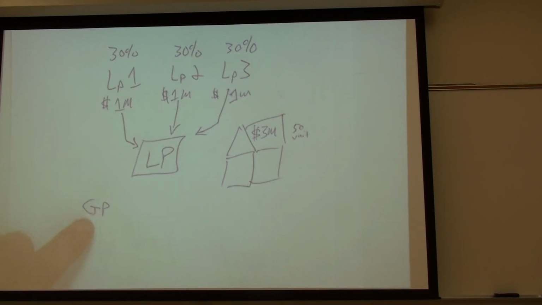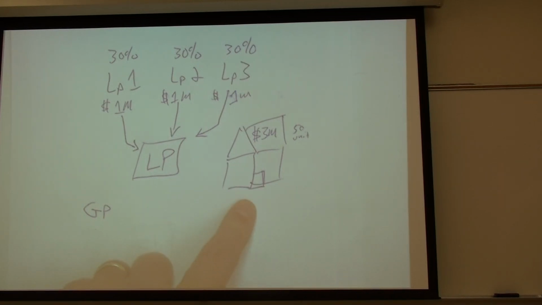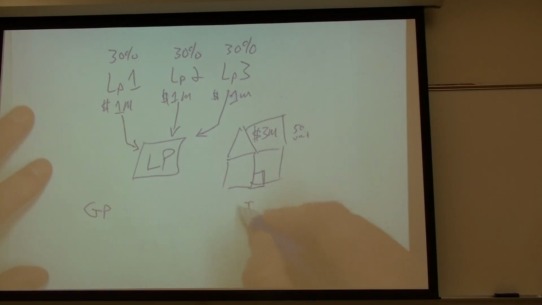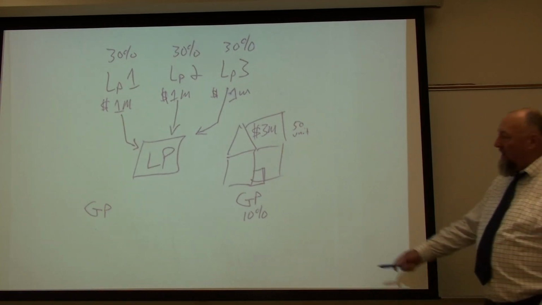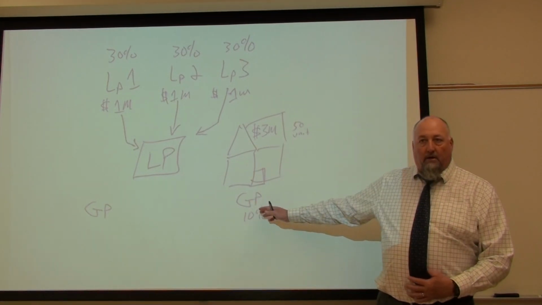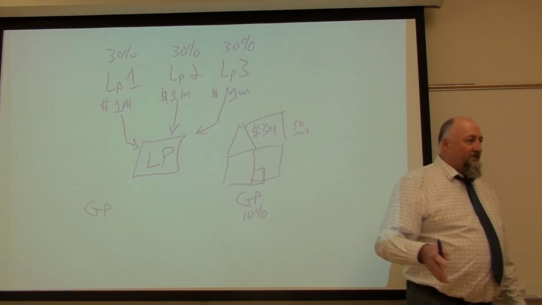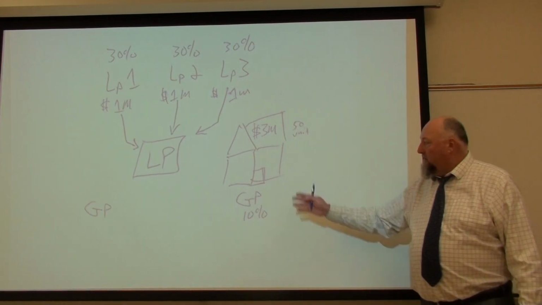Now they need somebody to manage the apartment building, so they're going to hire a manager. They're going to give the manager an apartment down there at the bottom. And the manager is going to be in charge of interviewing tenants, entering into contracts with tenants, maintenance and upkeep, collecting the rent, paying the bills, and all that stuff. So the manager is going to be a general partner, and let's say they're not going to actually invest any money, they're going to do all the management. In exchange, we're going to give that general partner a 10% share of the profits. So the limited partners are investors. The general partner is the manager.